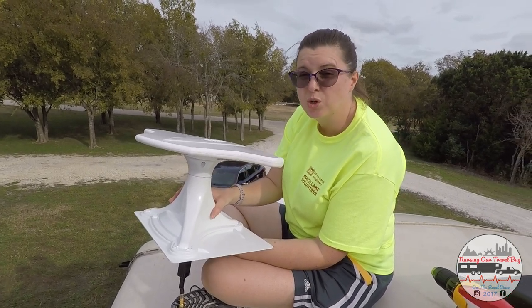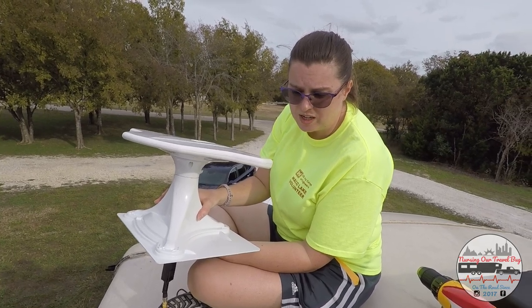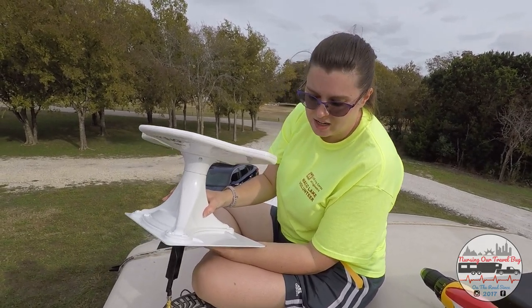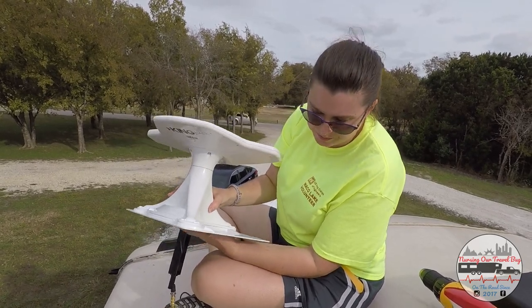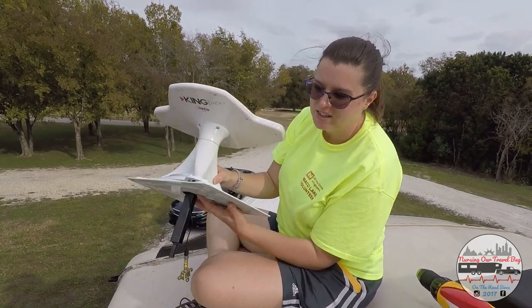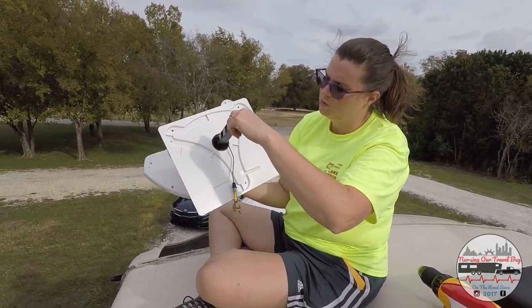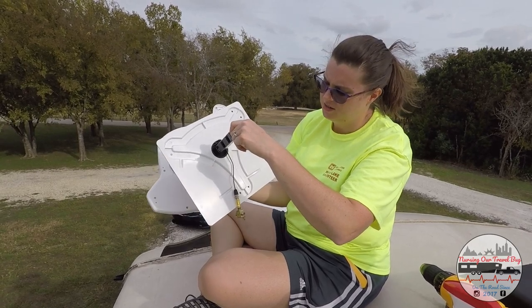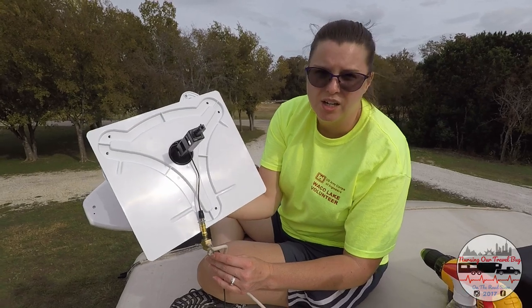So yes, we will have to put new holes in the RV, but everything will be free from the elements and able to be covered by the Dicor, so we don't have to worry about leaks. The wire is through the bottom of the mounting plate. The antenna will rotate freely, and then we can hook up our wires on the inside to our splitter.